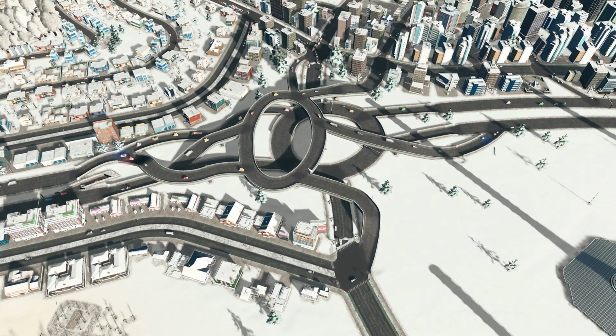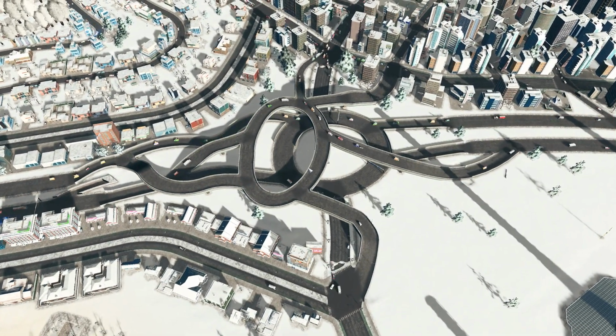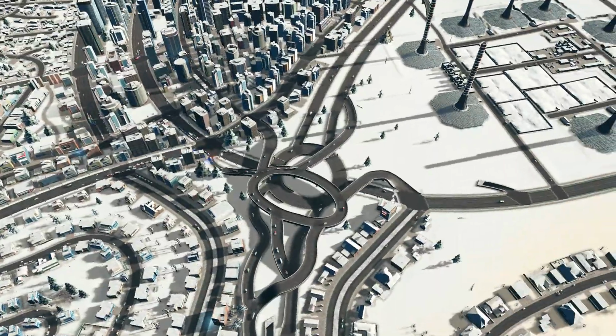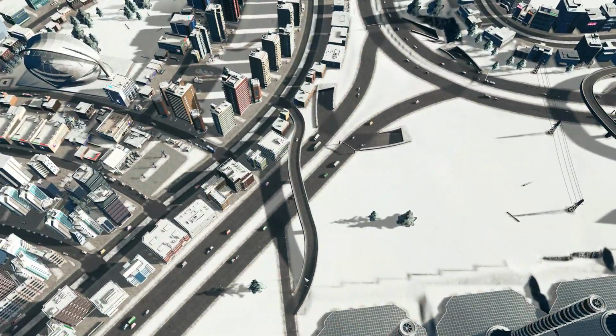What is this thing? What is this thing, guys? Our double roundabout freeway interchange. That actually doesn't make any sense to me. I don't know if there's any rhyme or reason to this at all. Not bad for not having Move It though, right guys? Not bad. I mean, what is this?